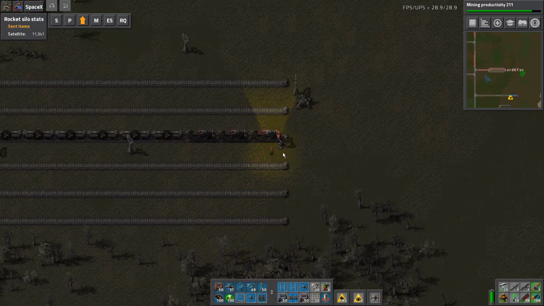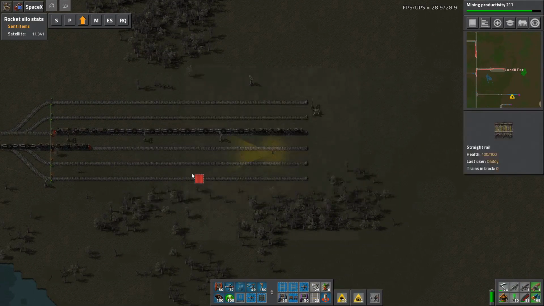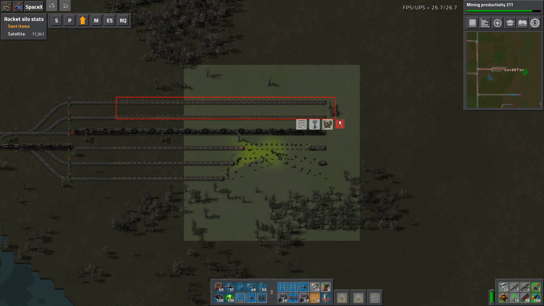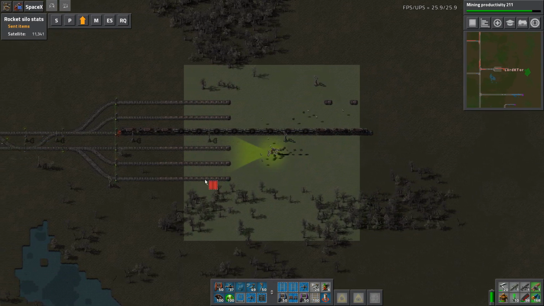In fact, I don't see any reason not to get rid of that one as well. This guy's got his marching orders. So we can just rip up the track. That's just a tree. I don't need wood for the sake of having wood.